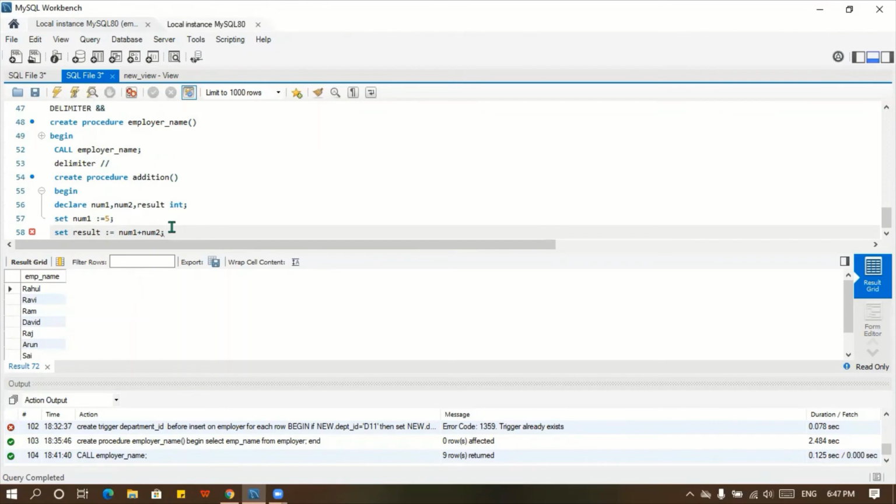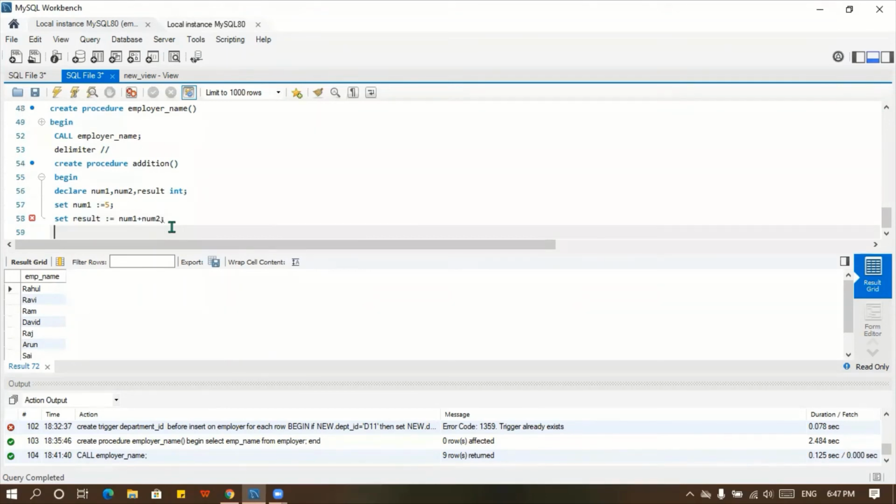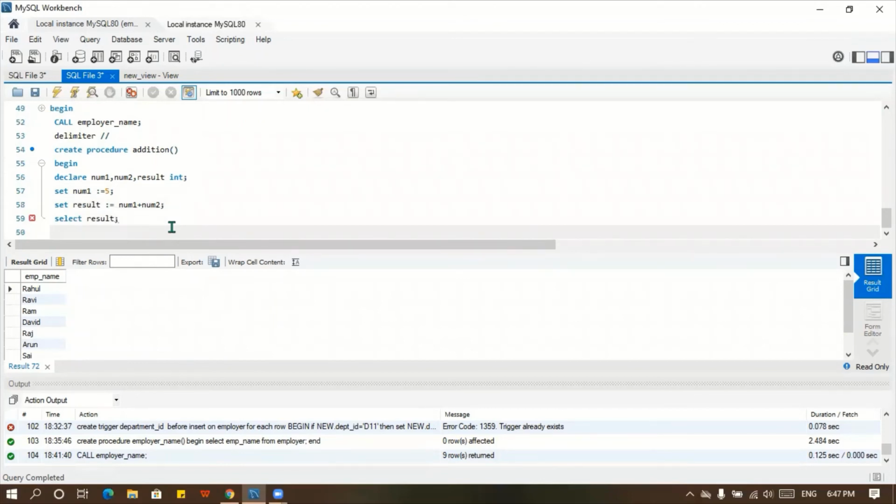Afterwards, I want the result to be printed, so select result, and then you can end it. The delimiter is double slash, so end it with double slash. Are you able to understand this? Yes, ma'am.